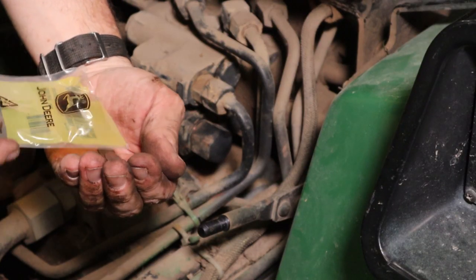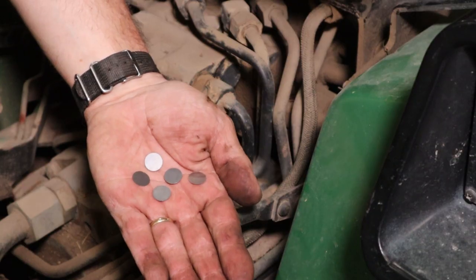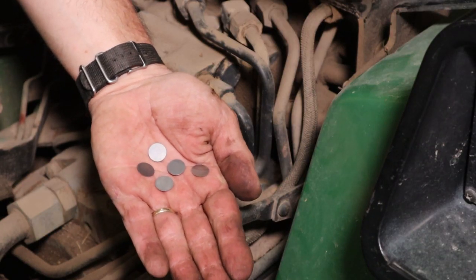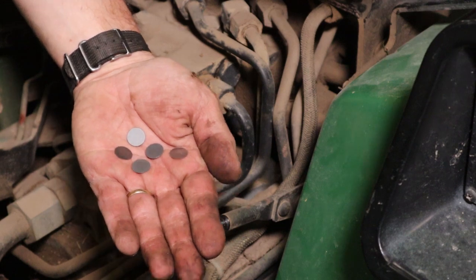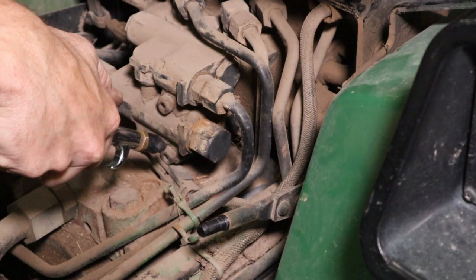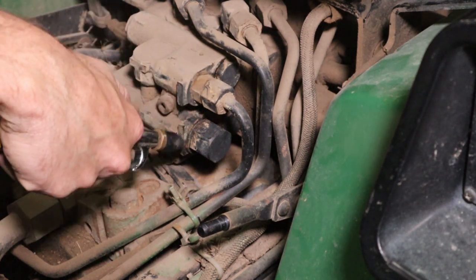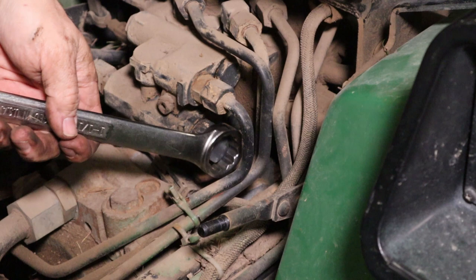Let's add some shims. Five of them total, different thicknesses. I'm gonna install all five based on what I've seen on the internet. A little compressed air and clean up around there. This is an inch and a 16th.